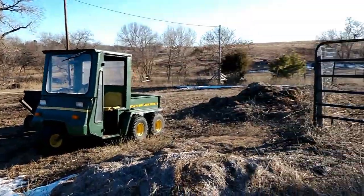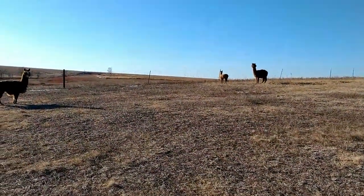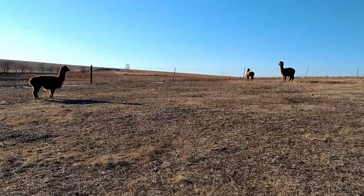All right, I need to go out into the pasture because there's a few more alpacas out here. Let's go. Okay, these three, I think I got the third one in the frame, do I? Yeah, they're all three there. Sorry, the sun's shining, I can't see quite right.